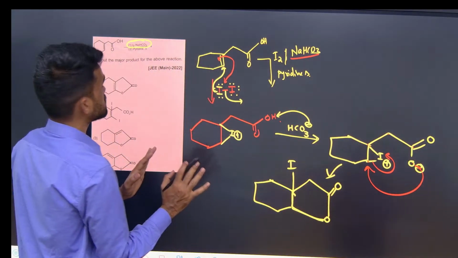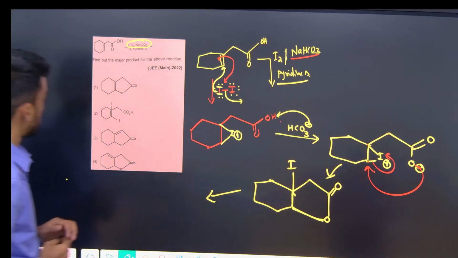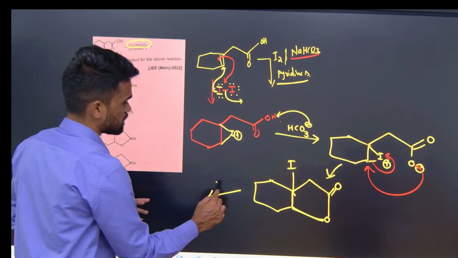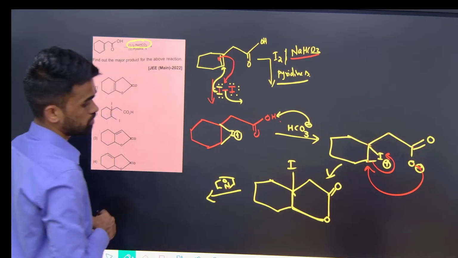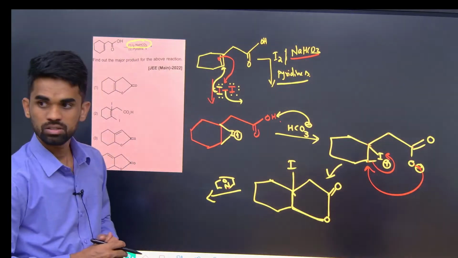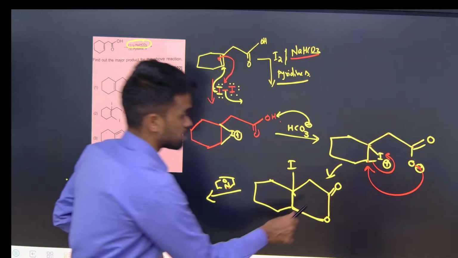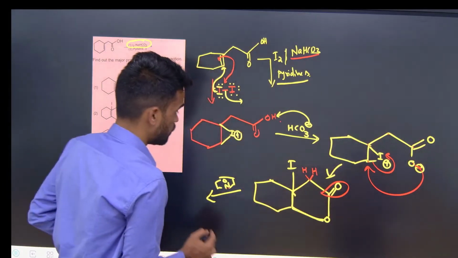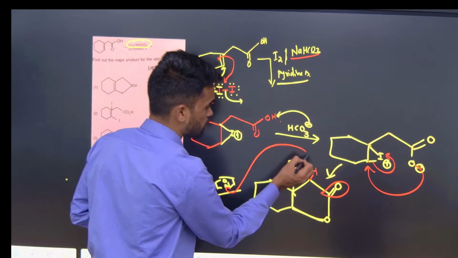Okay, and after this, what is the next thing they have mentioned? Pyridine. See, do we have this kind of option? No option like this. So it means something we are missing. It means here the pyridine is a base now. So pyridine will abstract a proton so that we are making a double bond. So which hydrogen is acidic? Yes, the carbonyl group alpha hydrogens are acidic. We know this now, because aldol condensation, all this we have studied.